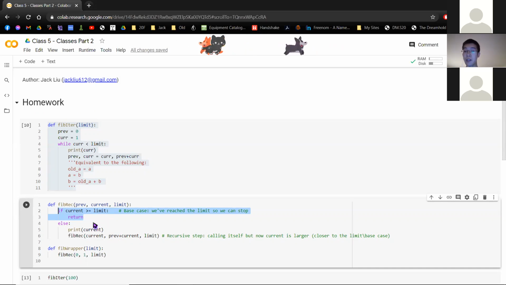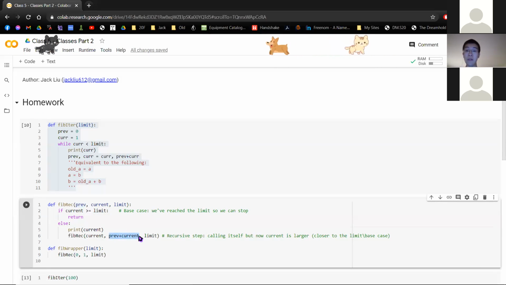If I haven't reached the limit yet, this is what I do in the else. I will print the Fibonacci number, and then I will call myself. This is the recursive step, and you can see the three different parameters. Since I'm going to the next one, the previous Fibonacci is now the current one, because we're moving forward.